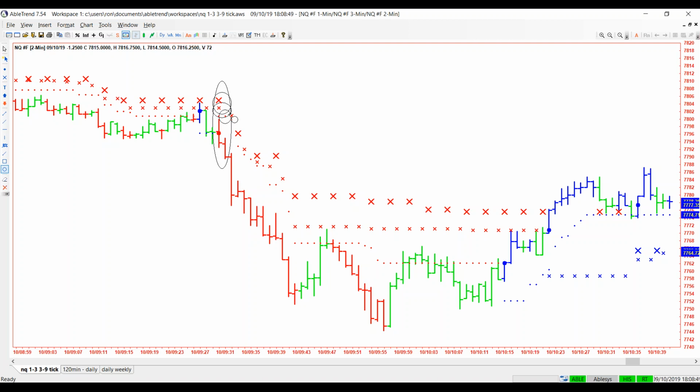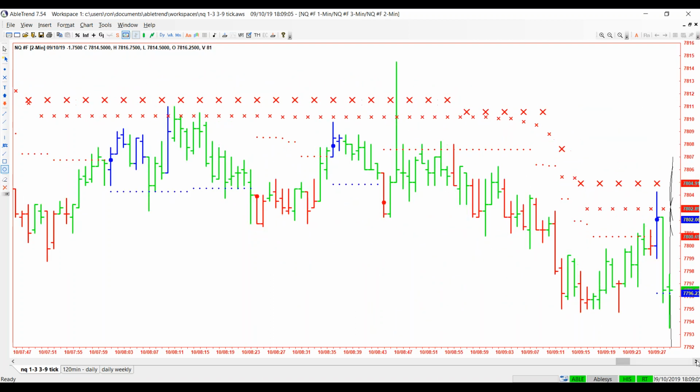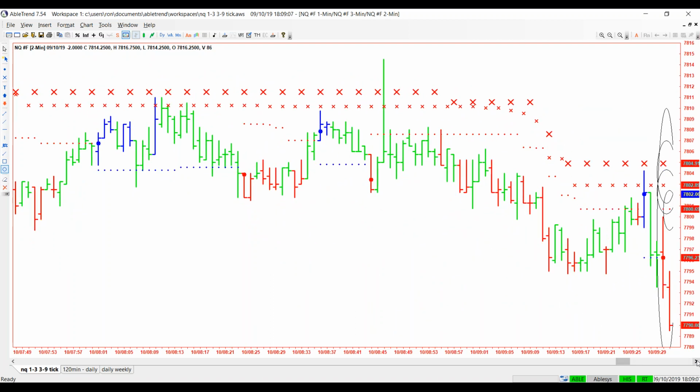I don't care if this is a gold chart. I don't care if it's a swing trading Apple chart. It's the exact same colors and dots and trading rules. It doesn't matter to Ablesys. If you know how to read this chart, you know how to read every single chart. And if you're looking at it live, bingo, I'm going short right there. Quadruple confirmation. Stop loss, 1 point above the top of the red bar. Just put it 1 point above.